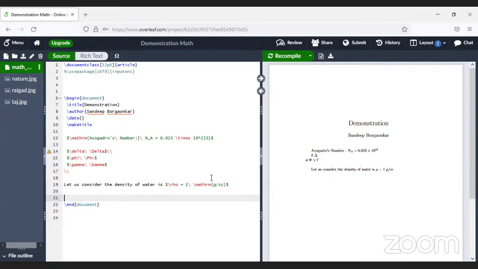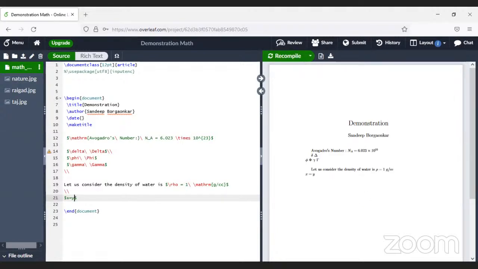Now, in mathematics, let us start from the simple objects. Let me erase everything, or maybe let us keep it here. Let us go to the next line. Let us say I want to say x equal to y. So I will type the equal to sign on the keyboard, x equal to y. Then you get it here.